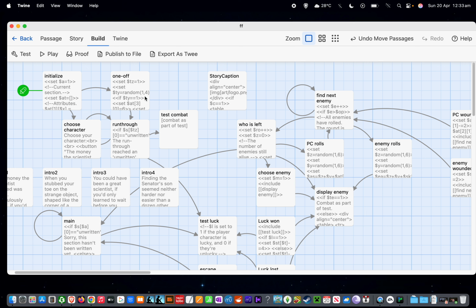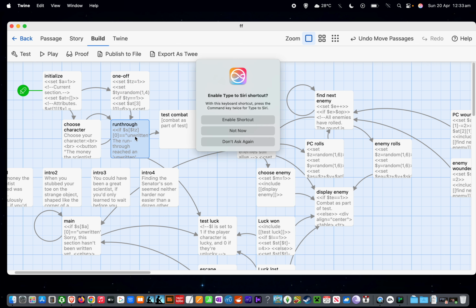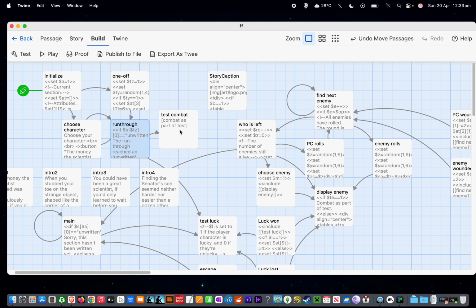So if we have it as a separate set of pages, we can just go, well, that's that one, that one, that one, oops, that one, and that one. We can just delete those three, and then we have a version of the program which is just the game, and we can distribute that version, and we can keep the testing version for ourselves, to look at in case we need to do the same thing in a different game.